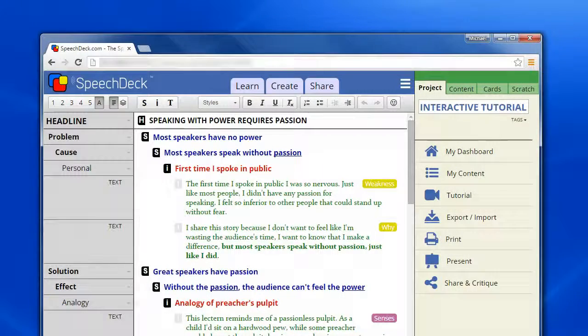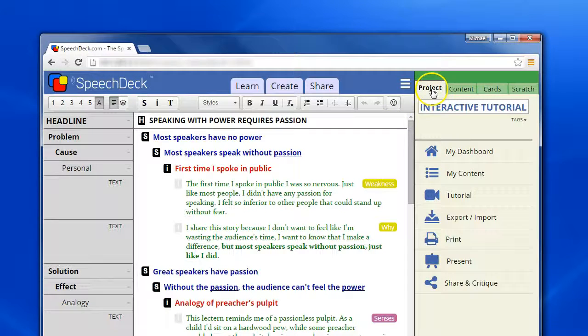Depending on the size of your display and your browser defaults, you may wish to adjust your viewing options. Shown here is the sample presentation from the interactive tutorial. In most cases, you will want as much space available to you as possible while you are editing. We recommend clicking the full screen option, especially on small displays.